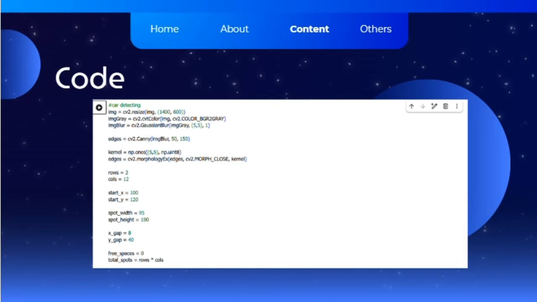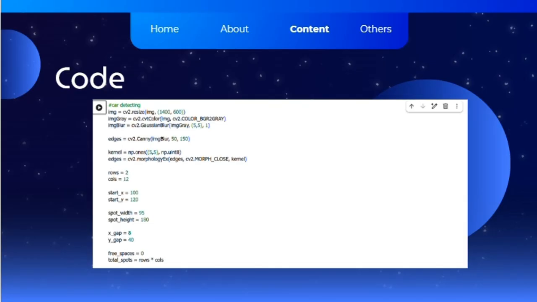This simplifies the image by removing the color information and keeping only the intensity values. Next, we apply a Gaussian blur. This helps reduce the noise and smooth the image, which improves the accuracy of edge detection.